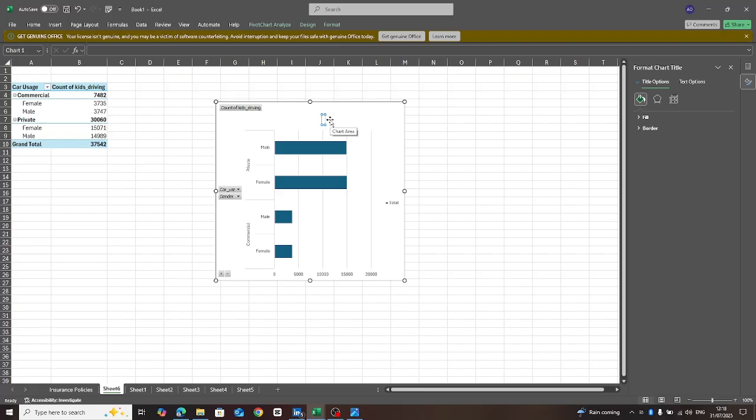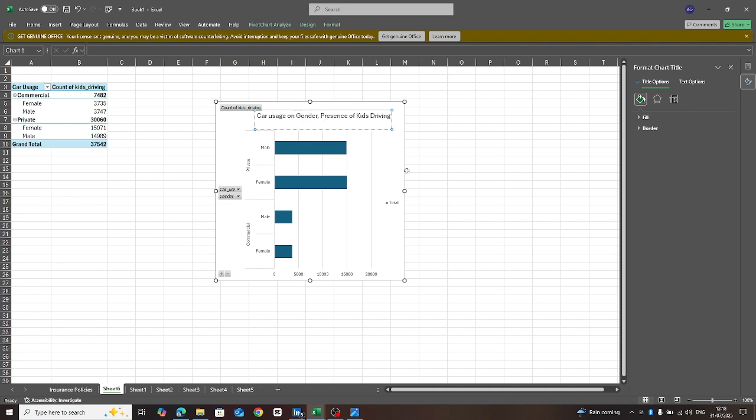You can change the title to car usage on gender, presence of kids driving, and hit enter.